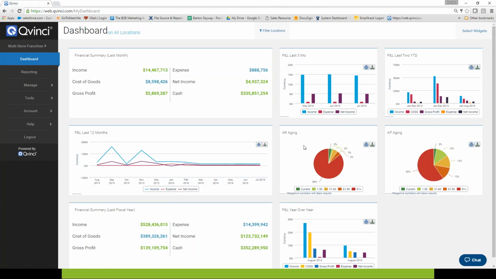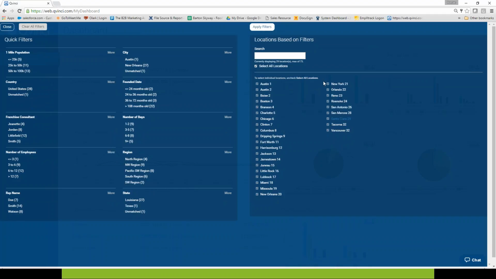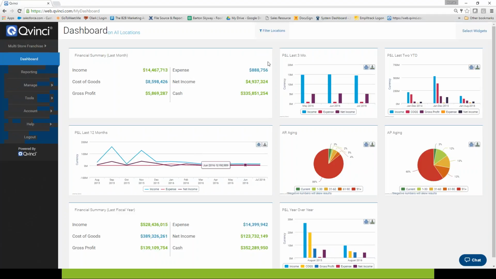So in this case, in my demo account, we're actually looking at the consolidation of 29 different files. And so it makes it a very clean process. It's very easy for someone to jump in on a tablet and say, okay, let's review the business real quick because I'm on the road. They log in once, and you have a dashboard that you can customize to a degree. So if a financial summary for last month is important for your general oversight, you can set it up. And if you have the permission to see the entire organization, or whatever permission set you own, you will be able to see a very high and tight roll-up of the business.